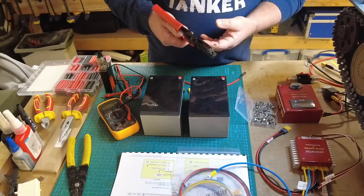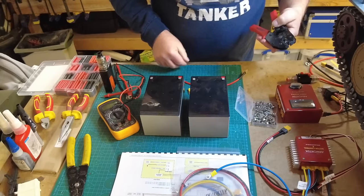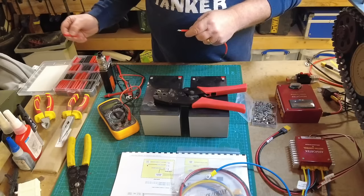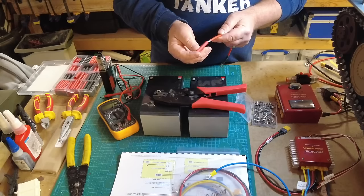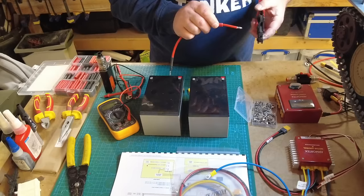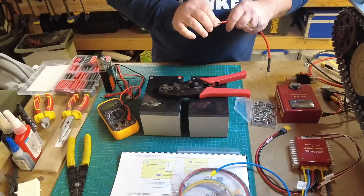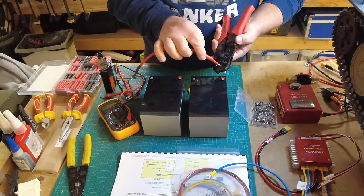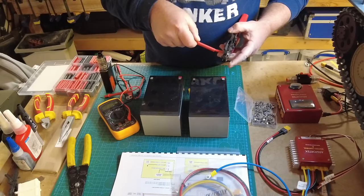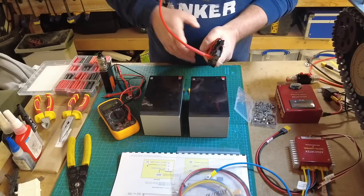So now that's in there, I can then get a heat shrink, and this time I'm going to use the right one. That is the right one, yep. So this is designed for this gauge of wire. So I'm just going to slide that over before I put the ring fitting on. Before I do that, I'm just going to give that a bit of a twist. And I'm going to slide that, if you can see that, into the little terminal. I'm going to crimp down using both hands to get a really good firm crimp on that.